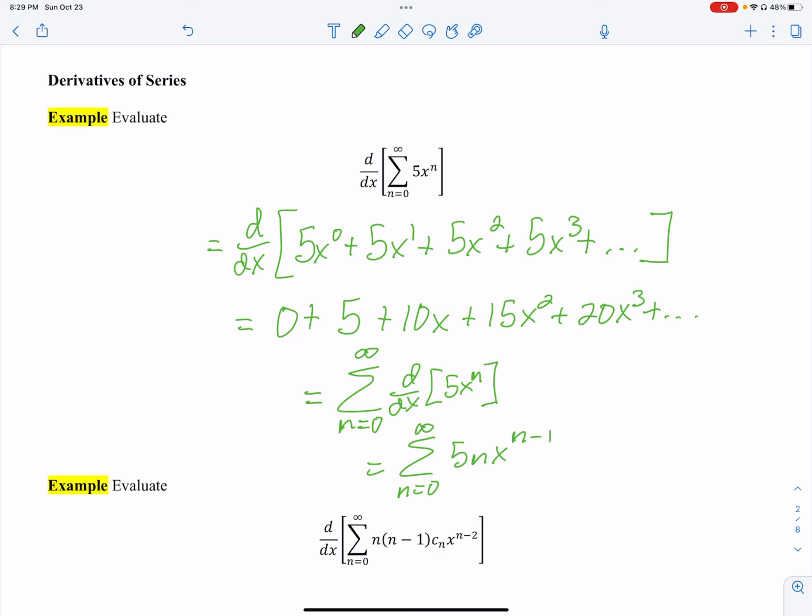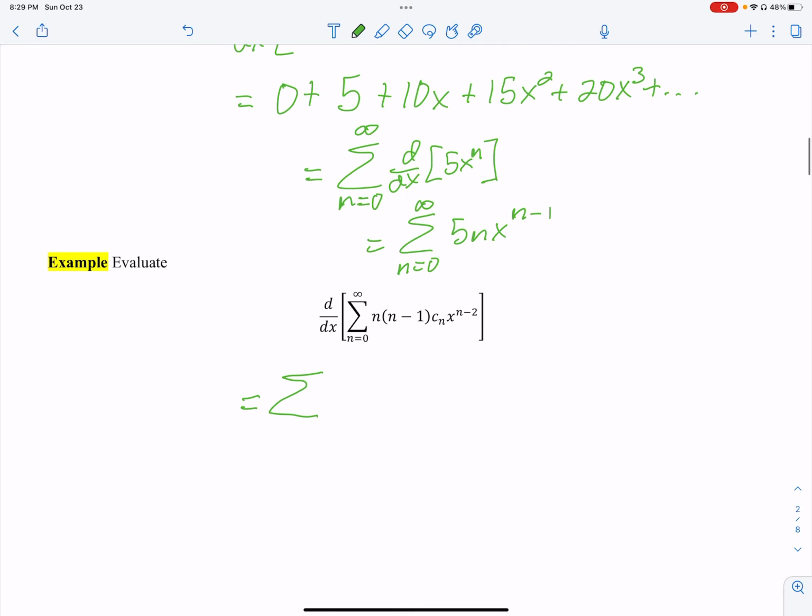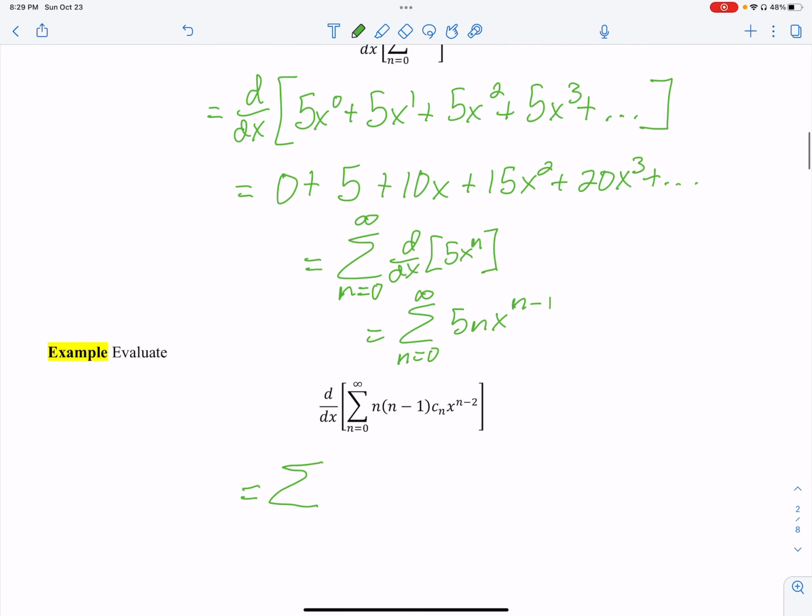All right, so we have one more here. I just want to show you one more time. We don't need to write all that out. All we have to do is, okay, here's the summation. Oh, I wanted to make a point. Let's go back up here. If you notice here, this is the same exact thing as this.